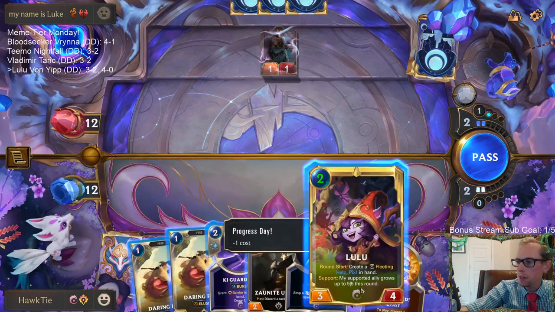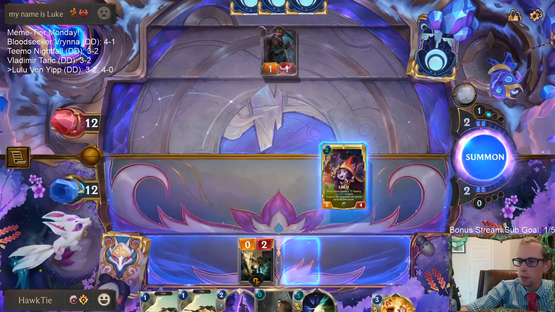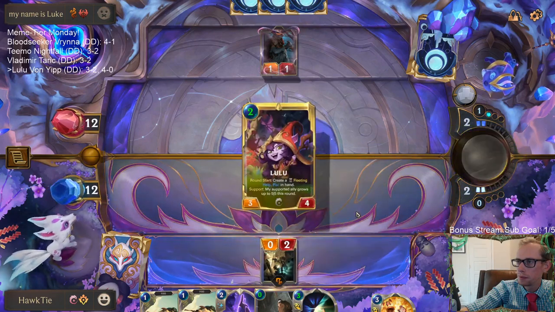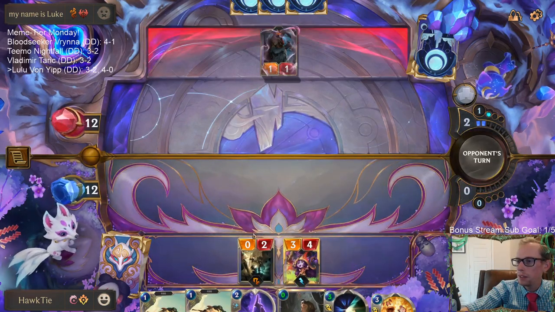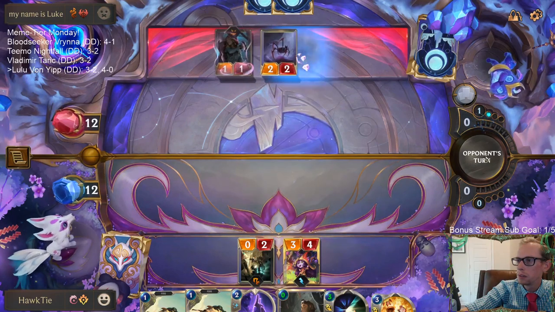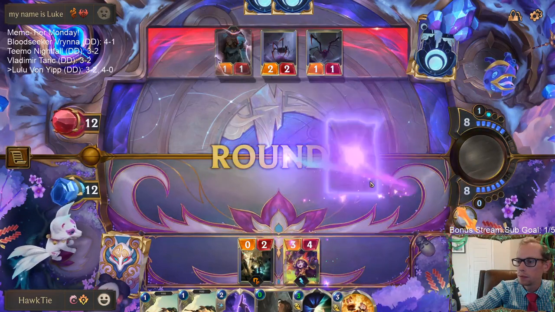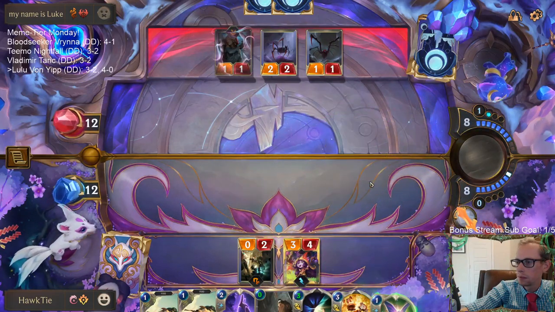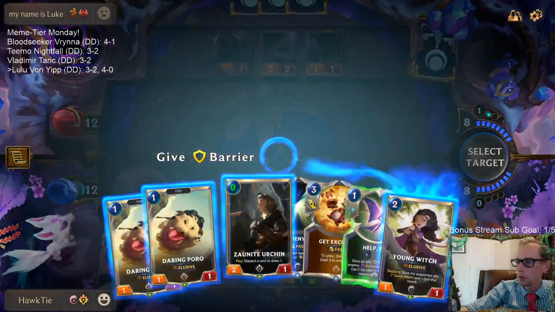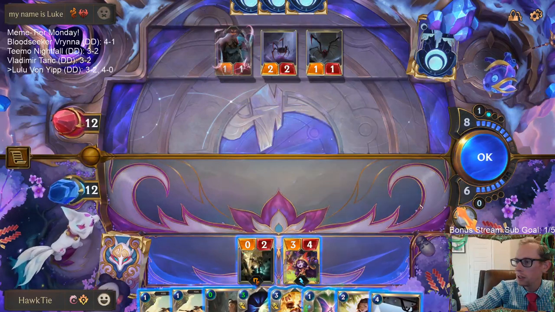So pretty sure I'm safe just to play the Lulu right now. No, we're in ranked right now. Here I am. I feel like if they had things to kill stuff, they would have just killed stuff and let that Swain go through. Barrier the Young Witch. There we go.